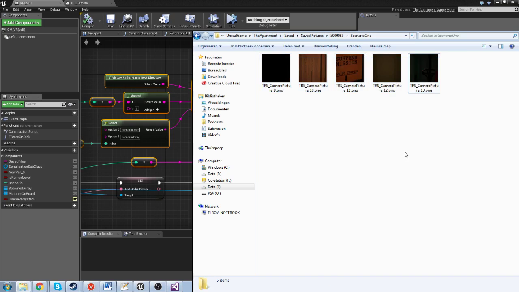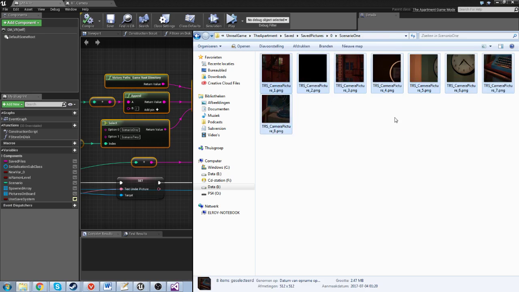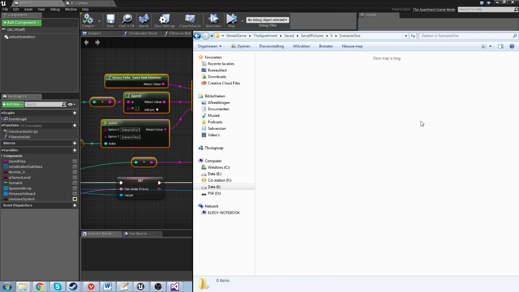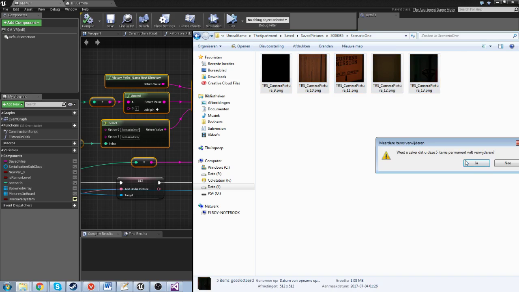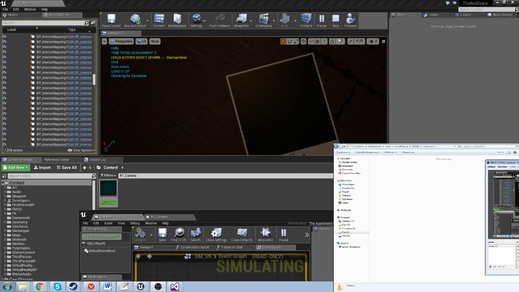The only problem with the system at the moment is that there's no way for us to really encrypt this. So what the player could essentially do is go into the saved folder, which will probably actually be in the app data at that point, in the package files. They could go over here to scenario 1, and delete these pictures, like I'm doing right here, and then if you play the game again, they will just be blank, right?